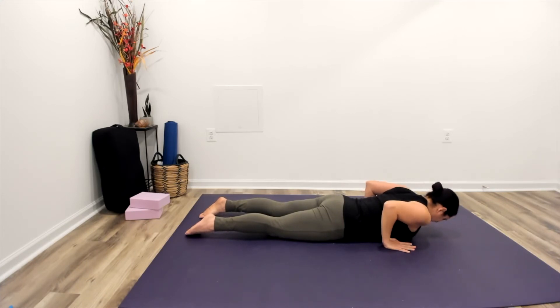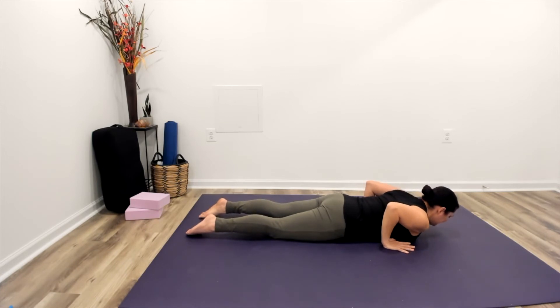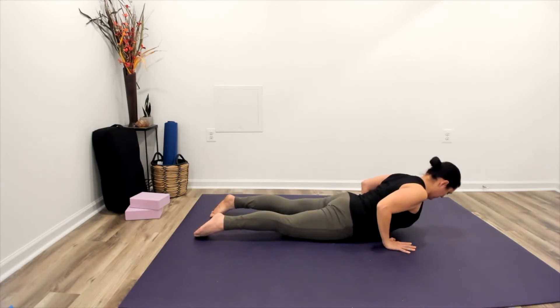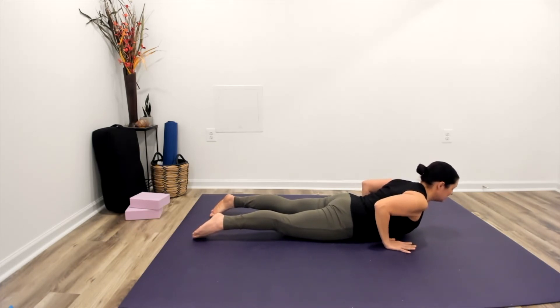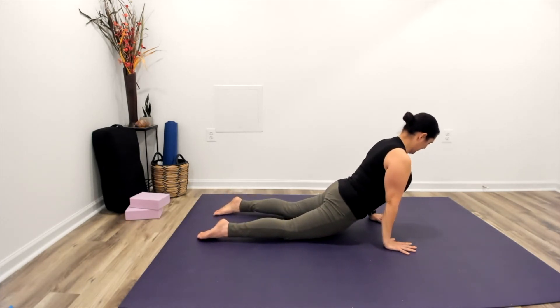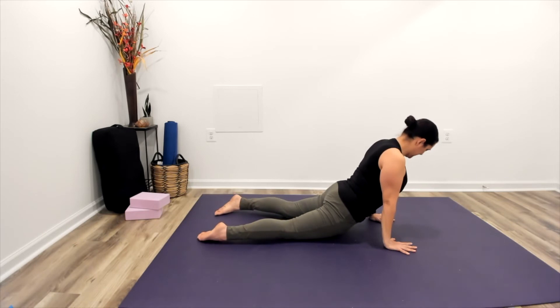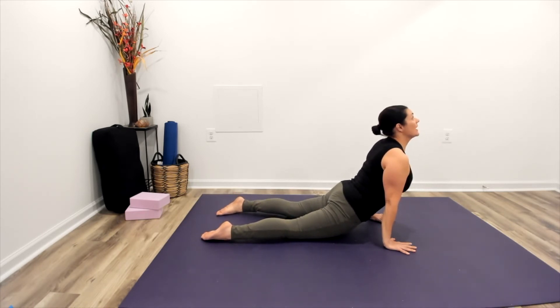Shoulders drawing down the back. Hands come about chest level, hug your elbows. Slide those shoulders down. Then we'll begin by inhaling — again, imagine you're pushing your mat back behind you, floating your chest up. See if you can't extend a little bit more into that middle and upper back. Should you choose, we'll gently begin to press the palms into the floor and straighten the arms. I want you to think here about keeping your shoulders over the crease line of your wrists, and again it's as if you're sliding your body forward between your arms.